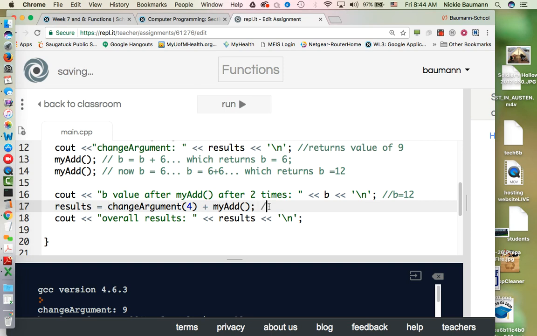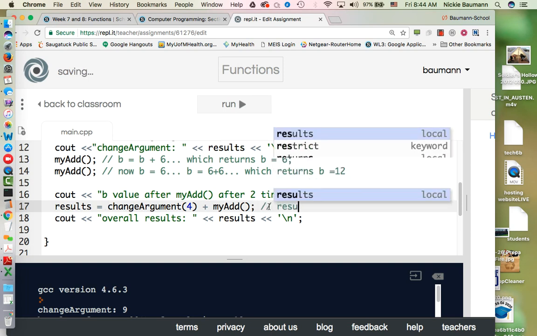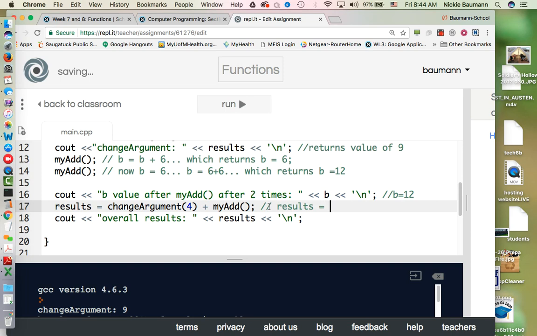So this becomes results equals 9 plus 12 plus 6 again, which gives me 9 plus 18. And so my overall results is 27. Whew, that was confusing me.